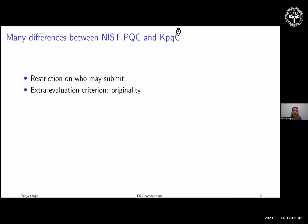I think this ties in with the stated focus for KpqC, namely expertise building. Workshops like these, or summer schools that I heard you've been having, help to build expertise. And with that in mind, it totally makes sense to say we want these to be new systems. It is a different focus from saying we must migrate to post-quantum as soon as possible and use the most secure system, because then you would also consider the NIST competition results or other submissions. But if your focus is on building local expertise to build an ecosystem, then yes, that is very important.